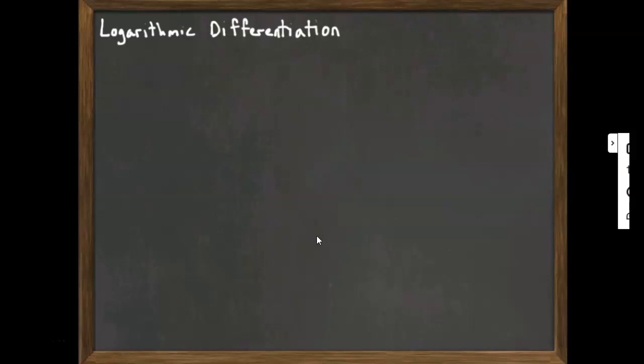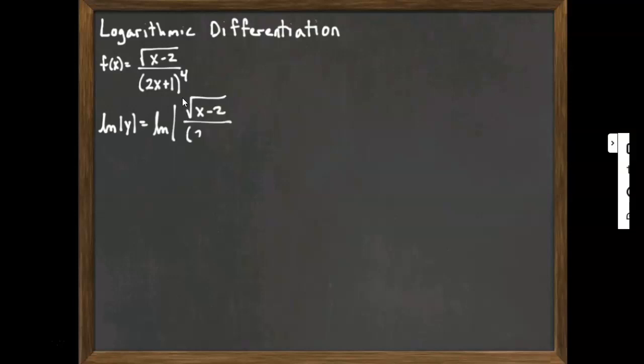So let's see how it works. The details of how it's developed are given in the course notes, but let's see an example of putting it together. So here we have the function f of x equals the square root of x minus 2 over 2x plus 1 to the fourth. This would be a rather painful quotient rule to do, but we're going to approach it from the perspective of logarithmic differentiation. And logarithmic differentiation might even gain more of a shine when you have multiple products or quotients. But here we're going to do it with these two just to see how the process works.